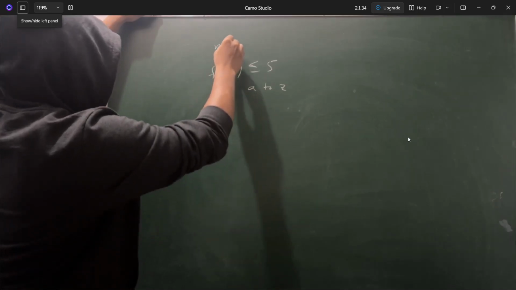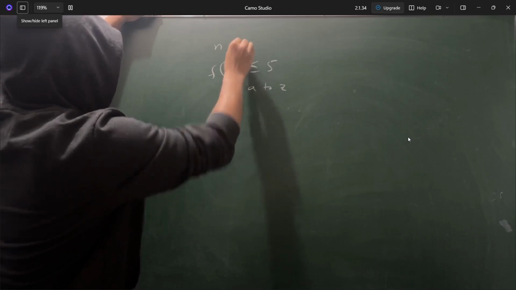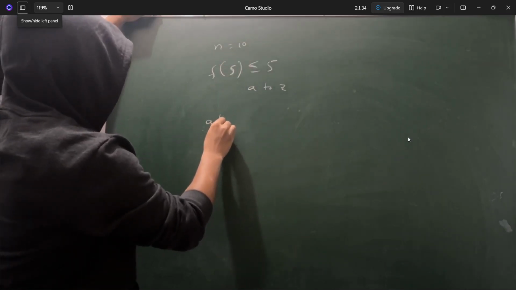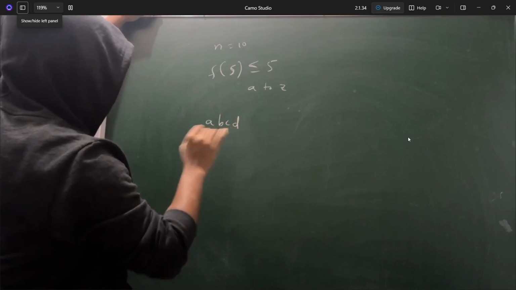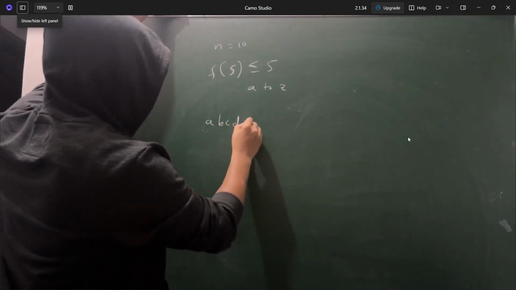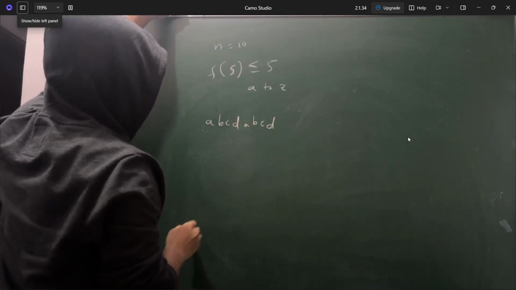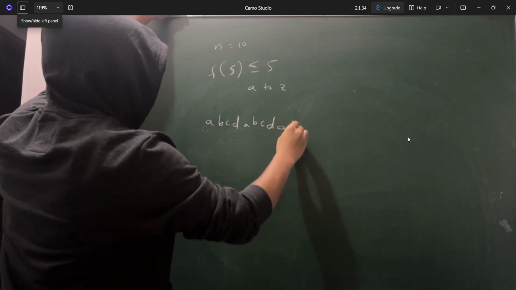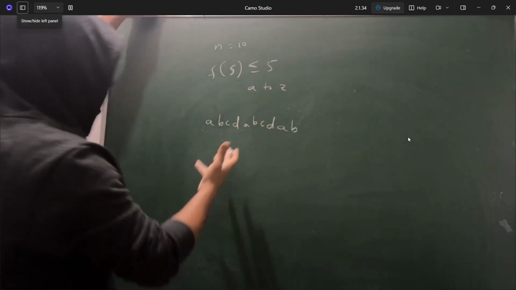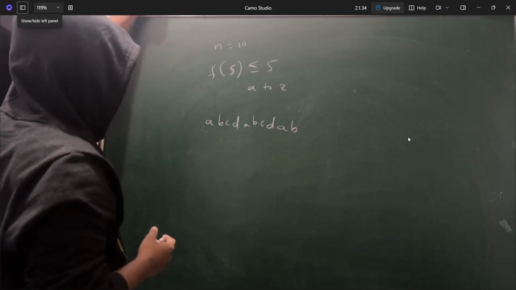Let's say the given value of n is 10. If you take a, b, c, d, and repeat the same thing again, a, b, c, d, and then a, b.